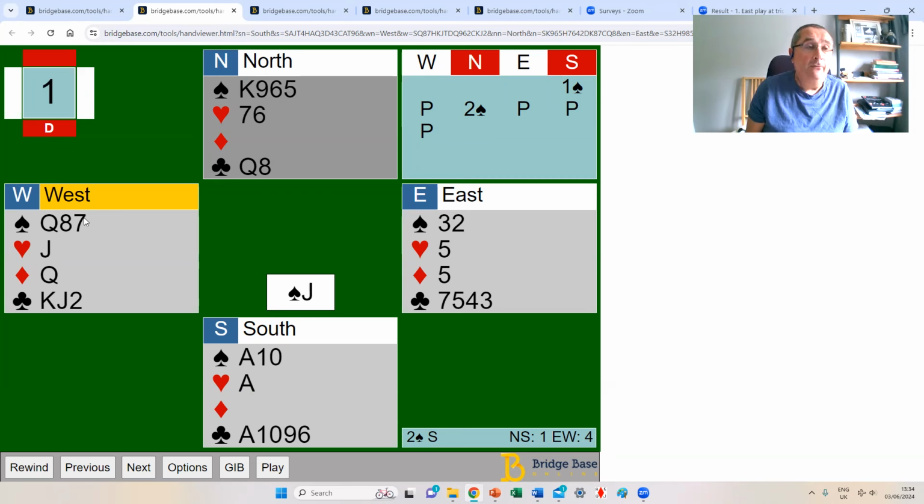Now, very often it's right to cover an honor with an honor, but on this occasion, when you've got queen and two small, you know that your partner has perhaps only one or two spades, and declarer might be playing this way in order to tempt you to cover. As it is, declarer might just cash the ace and king, or he might try the finesse the other way. But of course, if you play your queen, or if you hesitate a long time and then play low, he may guess that you have the queen.